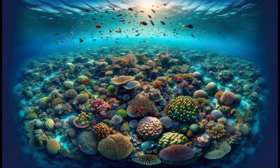The Great Barrier Reef, a vital artery in the world's marine ecosystem, supports a staggering array of life, serving as a critical nursery for species whose survival impacts ecosystems far beyond its own waters. Its expansive coral gardens, teeming with life, play a crucial role in the marine food web, sustaining species from tiny invertebrates to large predatory fish.